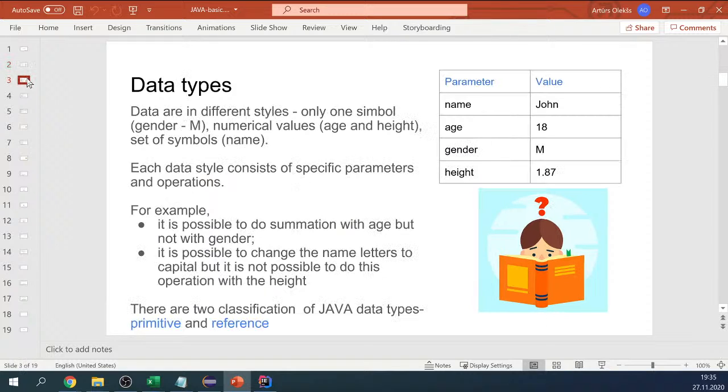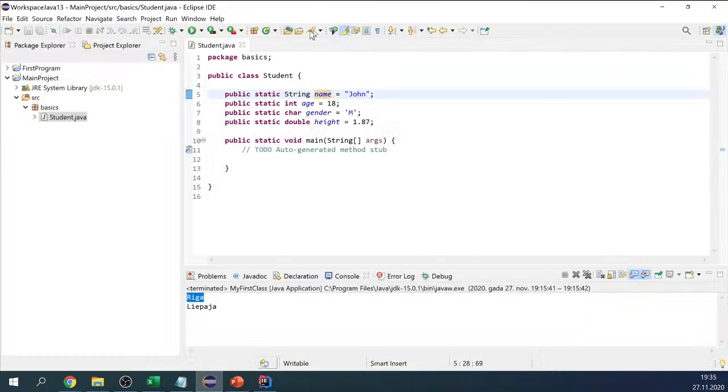And of course, as we already used here, for the variables we need to have the data type. Every variable has its own data type. In this case we have string for name, integer for age, char for gender, and double for height.